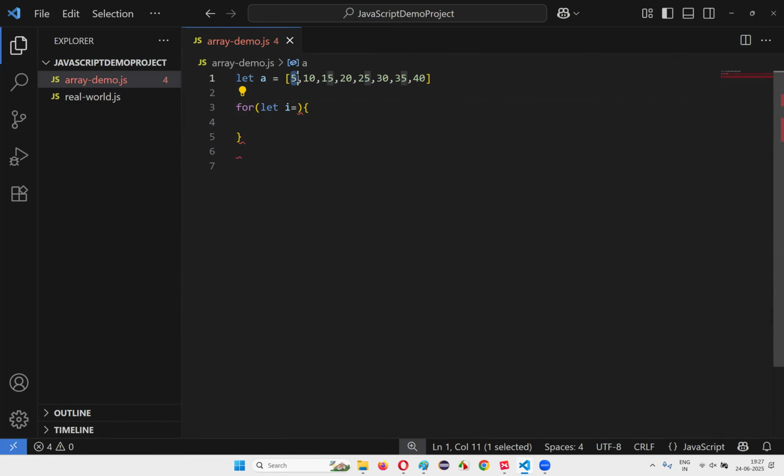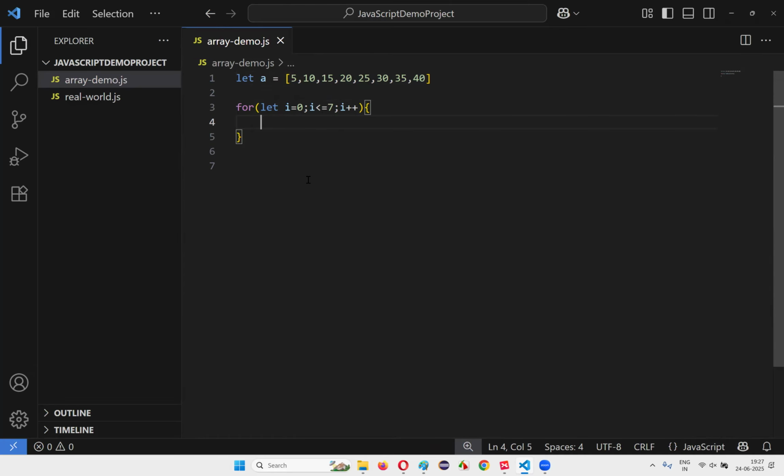Assume that. The first element index is 0, right? So I'll give 0. Semicolon. i less than or equal to the size of the array minus 1. Total elements are 8. 8 minus 1 is 7, right? So I'll give 7. You see? 1, 2, 3, 4, 5, 6, 7, 8. So I'll give 7. 0 to 7 means 8 elements, index 0 to index 7. Like that. Then i plus plus. Like this I'll write the code.